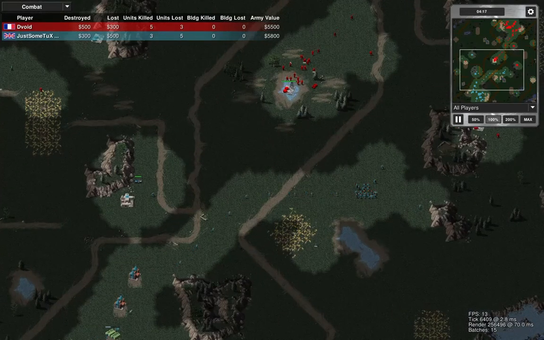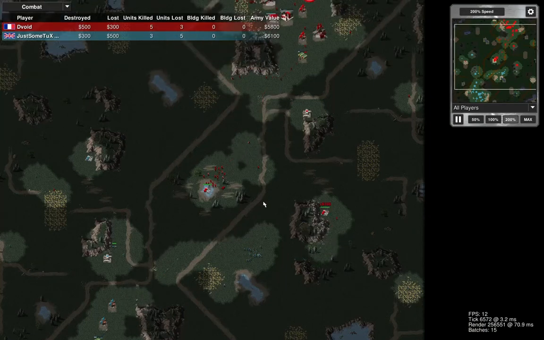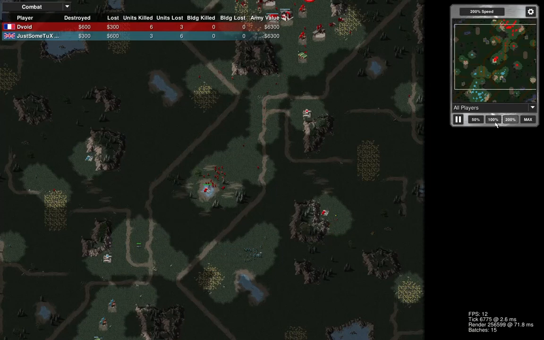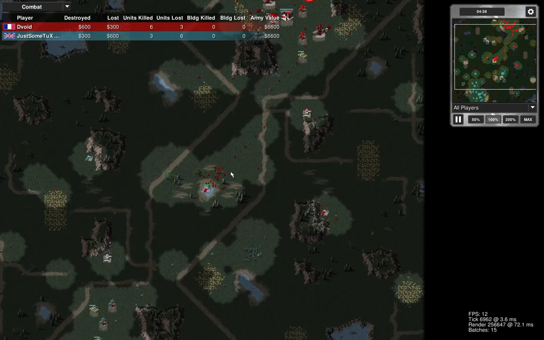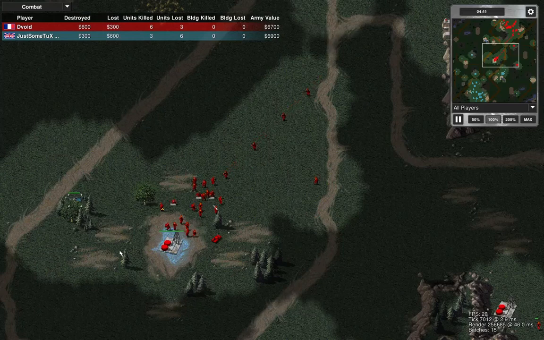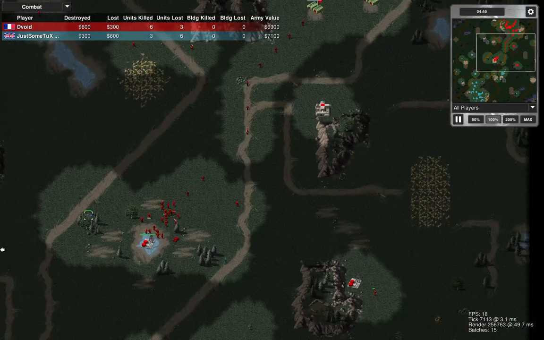In situations like this, the first engagement's going to be very important, because whoever wins the first engagement has got a big advantage that they can then hopefully take advantage of. Ranger, what's he up to? Hunting for an engineer, maybe?